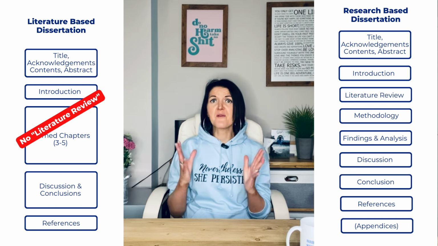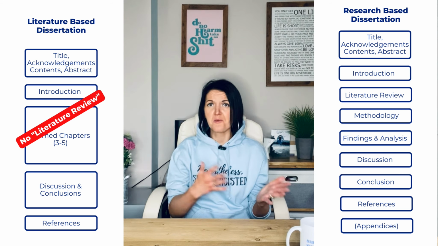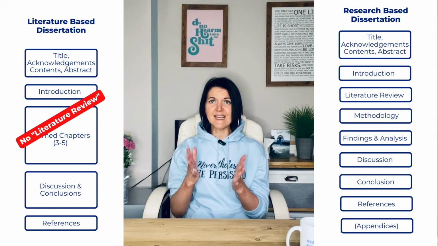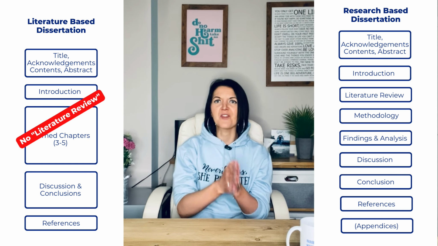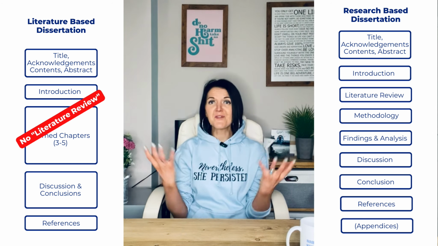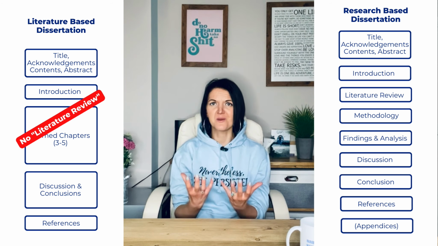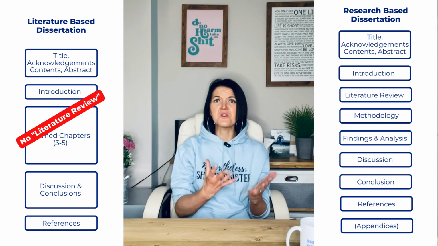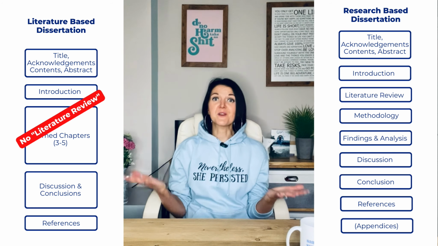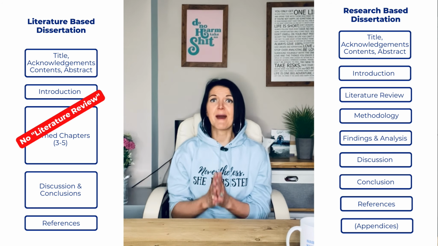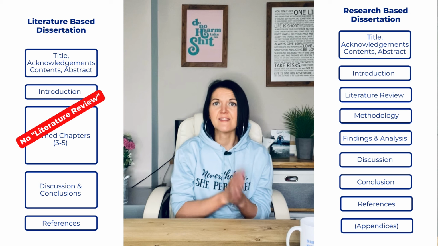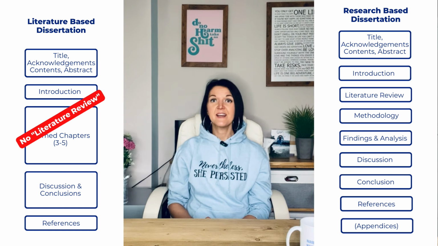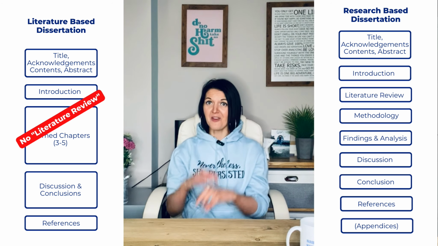Instead, you have a series of themed chapters, normally between 3 and 5, each critically examining a specific area of the literature. You draw all of those chapters together to answer your research question, to provide those new insights into your topic. For example, you might want to do a dissertation about the development of feminist thought in the early 21st century. Interesting topic, I'd be well up for that.